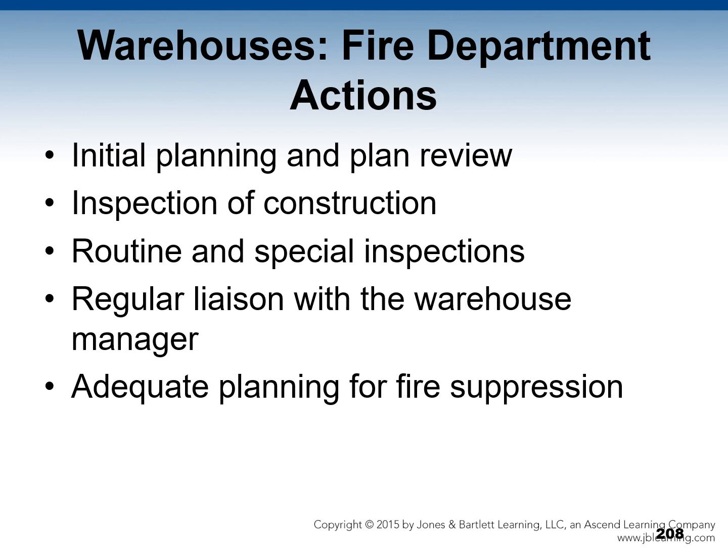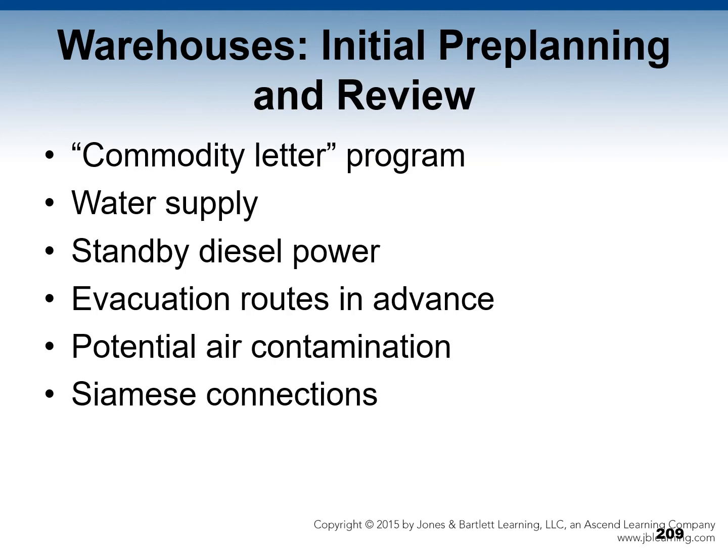Adequate planning for fire suppression is if and when. That should be the predominant mindset. If and when a fire occurs. With warehouses, you have initial pre-planning and review, and that includes a commodity letter program. And there should also be a check on water supply for sprinklers and manual firefighting capability. Standby diesel power should be adequate to replace electricity for fire pumps. In advance, there should be an establishment of evacuation routes and a plan for potential air contamination.